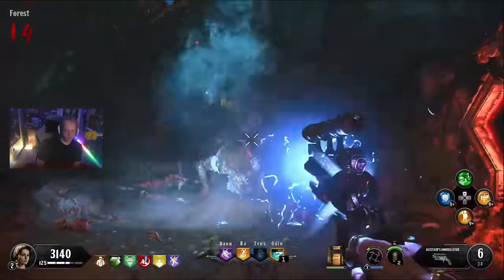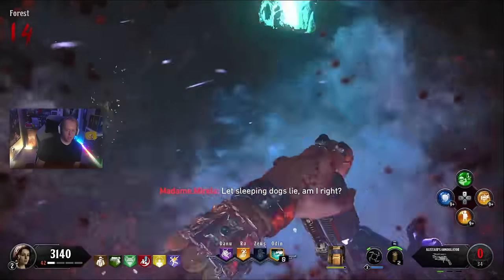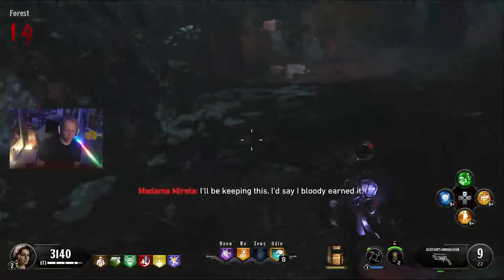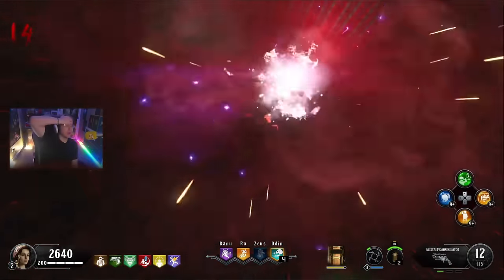Oh, and there's my boy. Yeah, you literally just have to spam the wonder weapon shots at him. And there we go. The lockdown is done. I unfortunately did use a dying wish there. But there, we got one of them. Let's get it. Okay, next lockdowns are a lot easier, in my opinion.